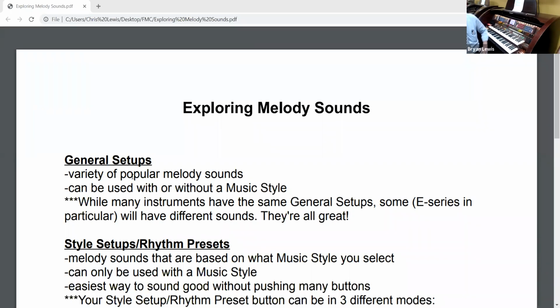Now, most of the instruments that you're familiar with, if you followed the LC line, the SU, the A, would have the same 1 through 10 general presets or general setups. So on number 1, you'd have a nice organ. On number 2, you'd have a pipe organ, right? That one's kind of cool. 3, you'd have a theater organ. 4 would be strings, etc. All the way through, you have really good sounds in there. And those were the same on most all of the instruments.